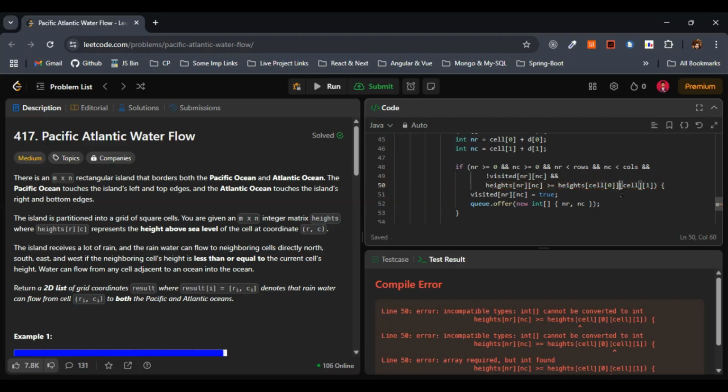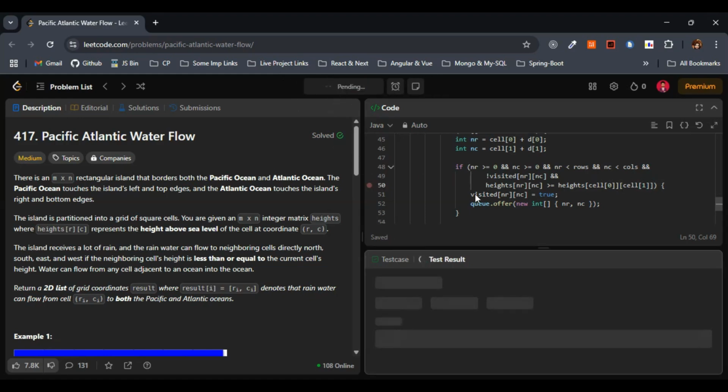This has to be cell of 0. Same goes with this one, cell of 1. This one I have to close here. It's fine. This should be fine now. Let's see.